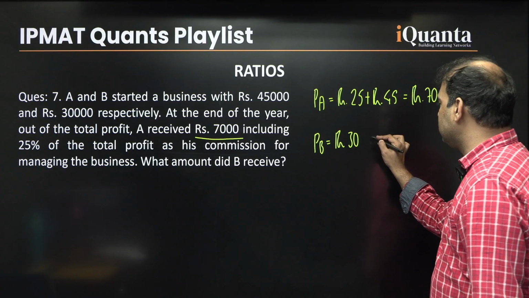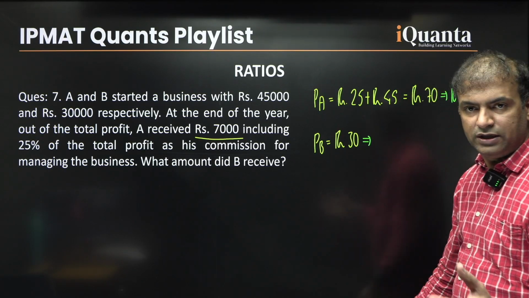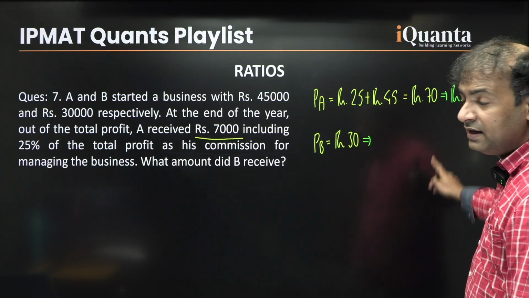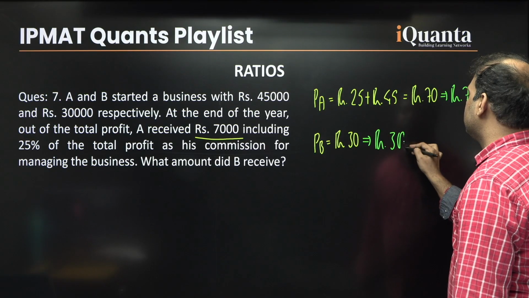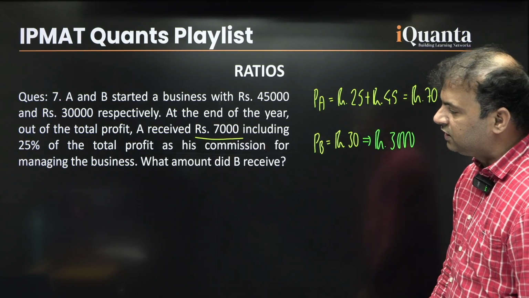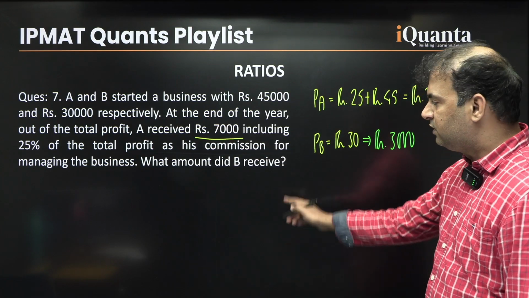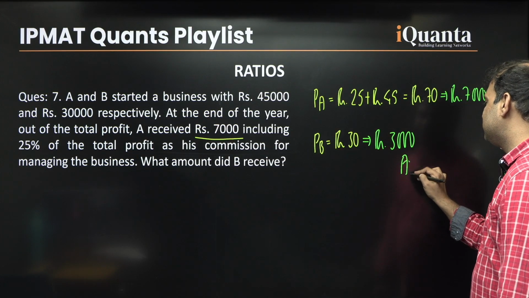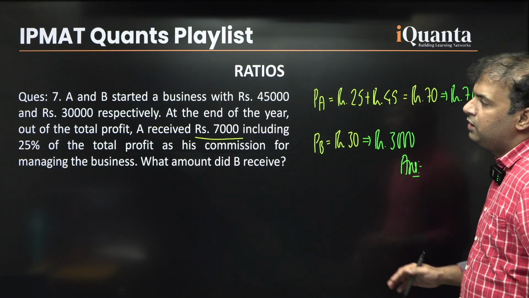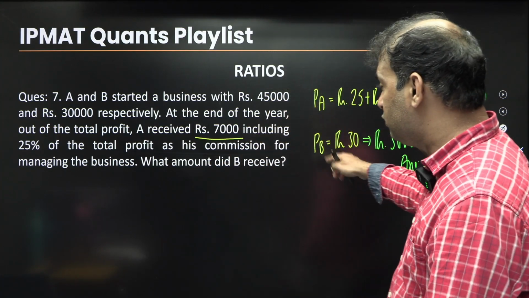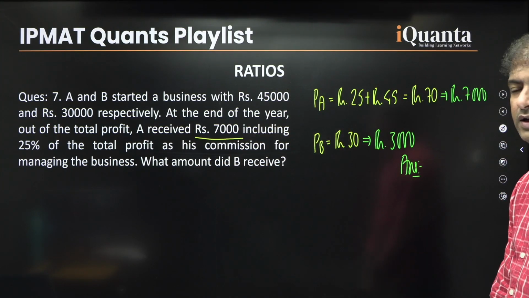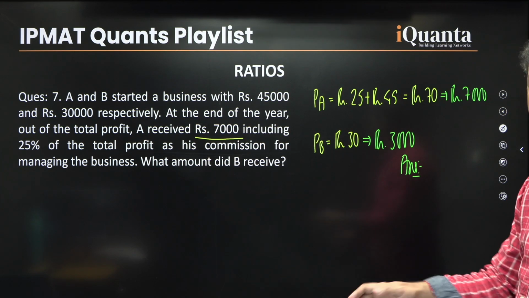So we have to find 30 of the assumption is how much in the real. Very obvious guys, very simple. 70 अगर 7,000 है तो obviously 30 कितना हो जाएगा, 3,000, right? Unitary method से आप इसको solve कर सकते हैं. So we can say in the end that Mr. B receives rupees 3,000 as the profit in this particular partnership. I hope you guys understood this wonderful question. So that was an example, that was the application of the managing partner.